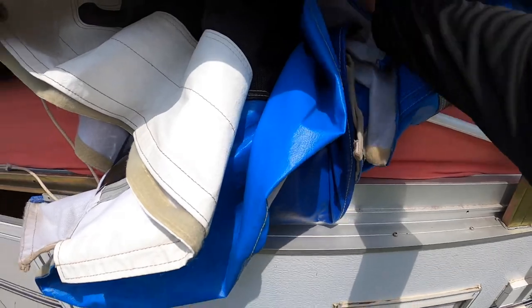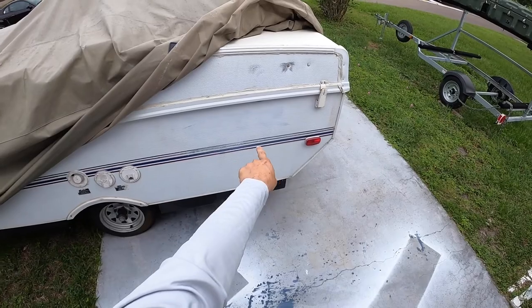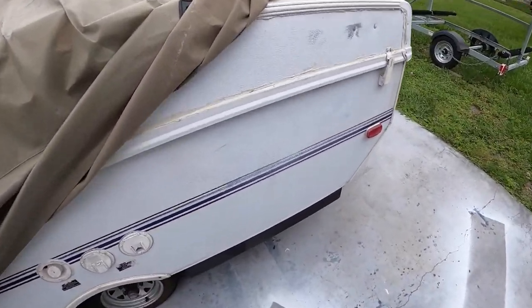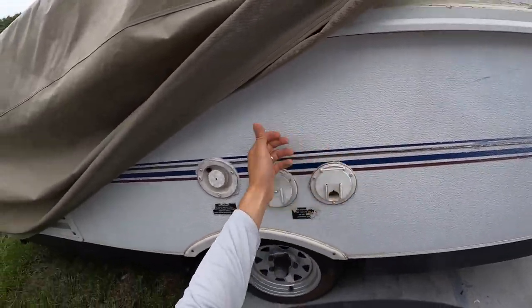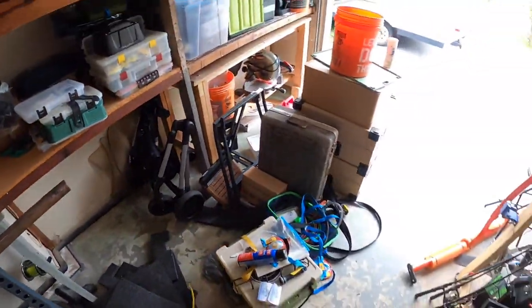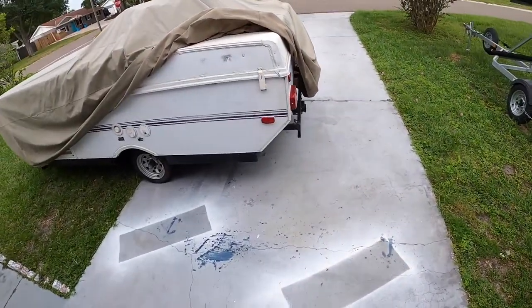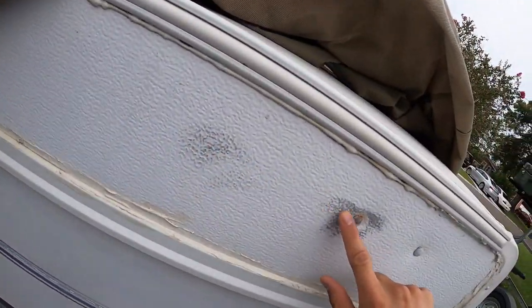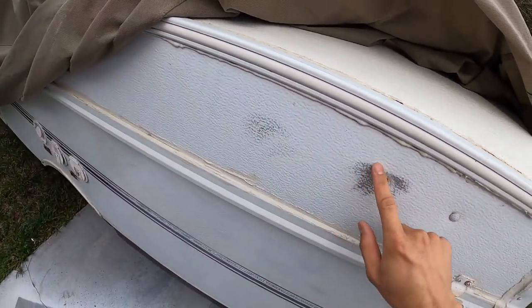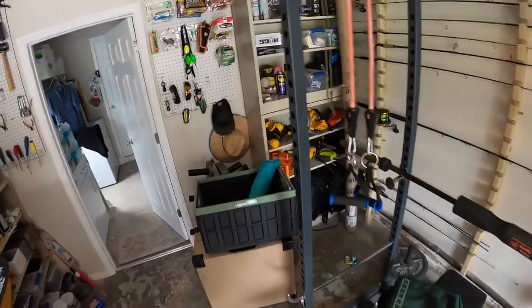It's been a little difficult to work on the camper — it's Florida and it's raining always. But one thing I worked on was getting this sticker off. There was a sticker right here and I need to get all of this off the camper. I don't want to grind off too much of the texture on the shell — you can see how it's textured right here. If I grind too much I'll knock that texture down and I'll need to patch it up.